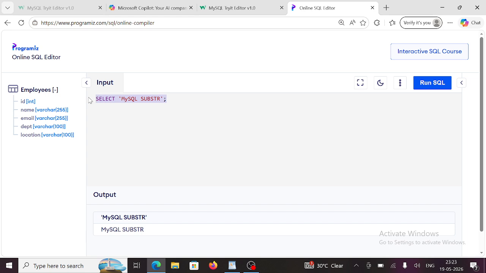The substr function is used to extract a portion or substring from a given string.